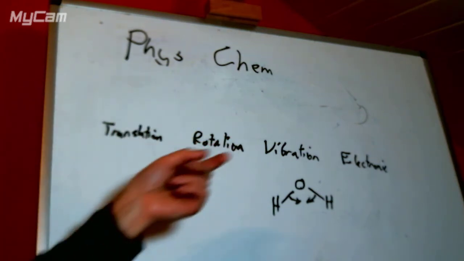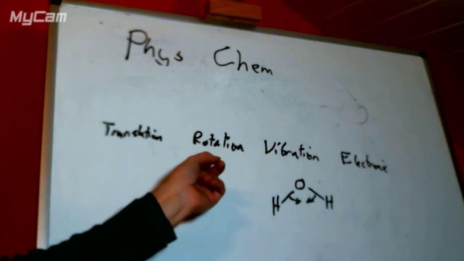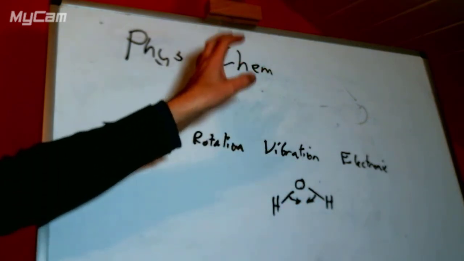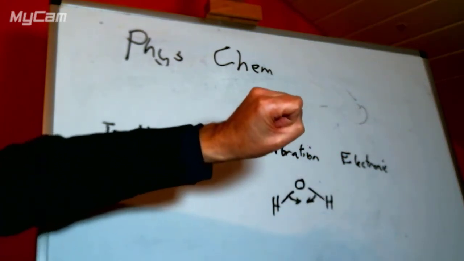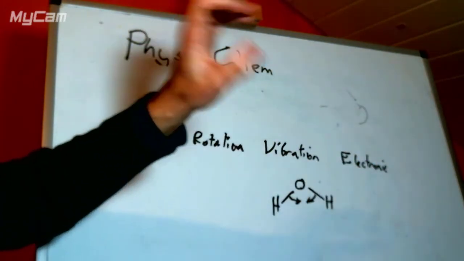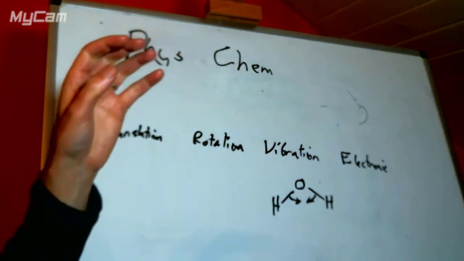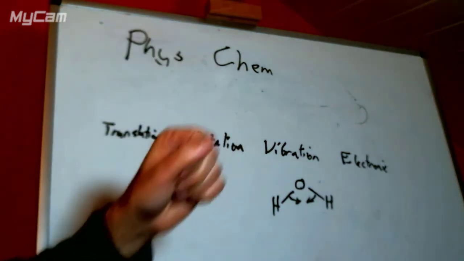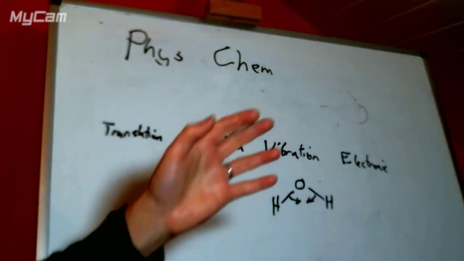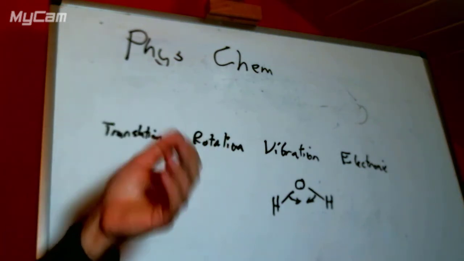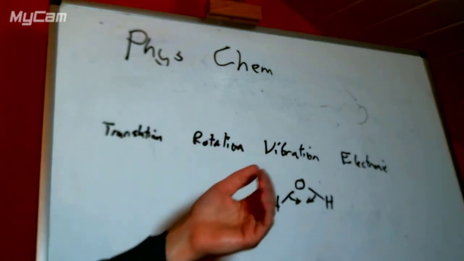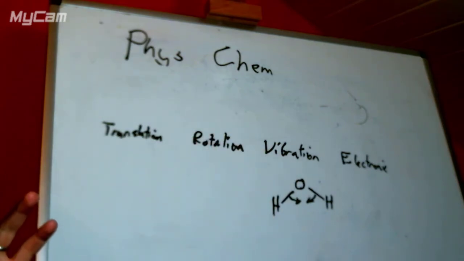Rotation, we can cause that by light, but typically we would get a vibration and a rotation at the same time, and we're not going to discuss it so much. Vibration is the main thing. Electronic transitions are also a main thing. Then we'll go on to the further electronic transitions, so the ones not in bonds, and then we will mostly run out of things to do on the high energy end. Okay, so I'm going to stop with this diagram.